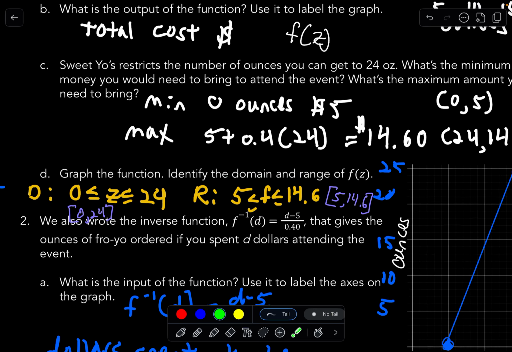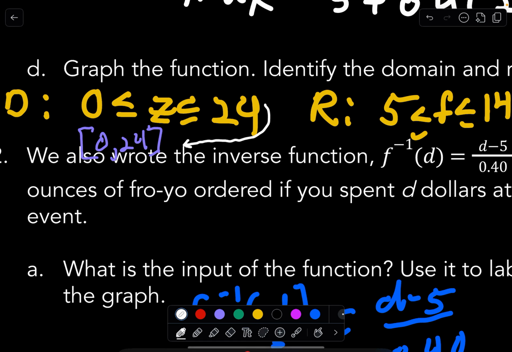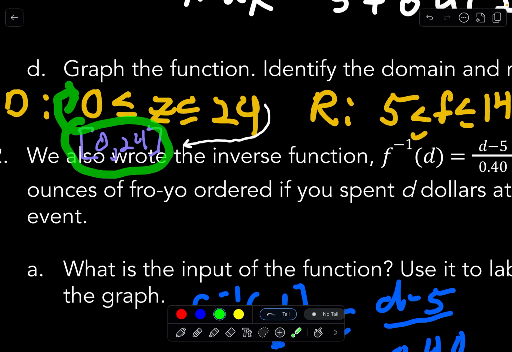Now, what I'm going to start showing you is that there's another notation, a lot of times referred to as set notation, that you can write that inequality as that expression. Specifically, pay attention to the fact that it has 2 brackets, and it's an ordered pair, 0, 24. When you see this, the brackets mean or equal to, so it can equal the endpoint, which is what these say. And then it's just the 0 and the 24 written as an ordered pair. This has the same exact meaning as that.